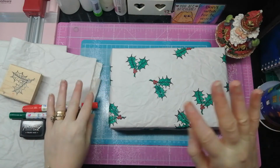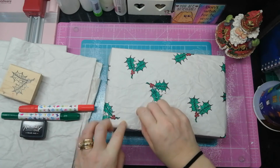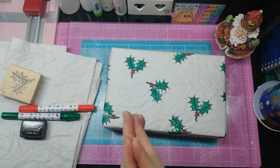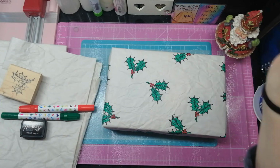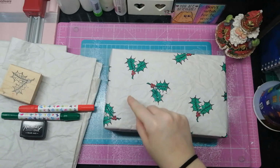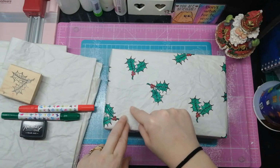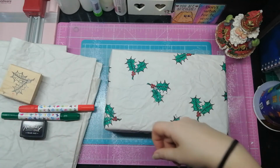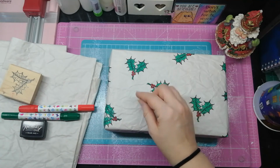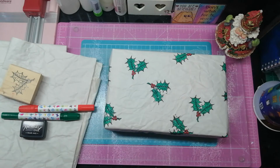Anyway, if you wanted to be a little bit more fancy, you could use, what's it called, not glitter, because I'm not a fan of glitter, embossing powder, that's the one. You could use an embossing stamp pad or an embossing pen. I've actually got an embossing pen, and kind of create maybe stars or something, or a little snowflake even, with the different things on, and then put sparkly embossing powder over it, or coloured even, to look nice between them. But I'm not doing that. That's just getting way complicated for me.